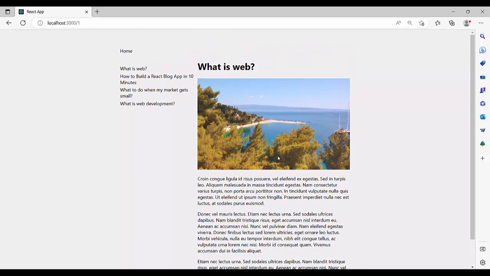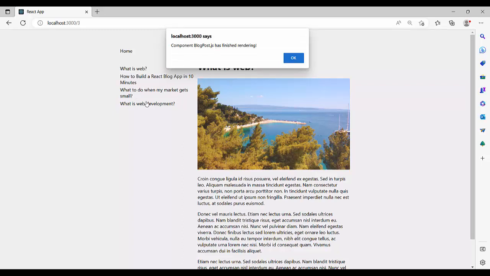Here it is, one blog, web is web. If I click on another title, I have only blog post, again blog post, because new title, new data, and the component must be rendered. It is a new parameter. And only blog post, not rendering app, not rendering this left menu, blog posts menu left, only blog post single.